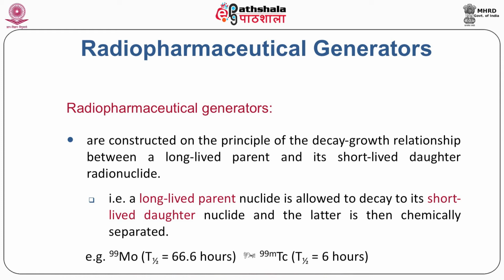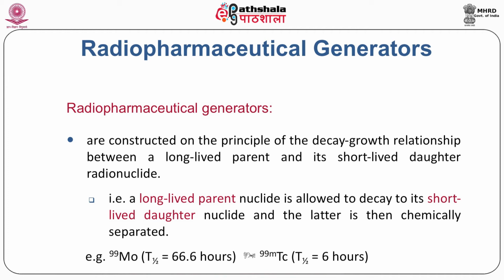Now comes how these radionuclides are produced. When we talk about technetium-99m, we all know it is obtained from a generator. There are three major forms by which radioisotope production takes place: one is reactors, the second is accelerators, and the third is generators. We are focusing more on the generator in this presentation because technetium is the workhorse in conventional nuclear medicine.